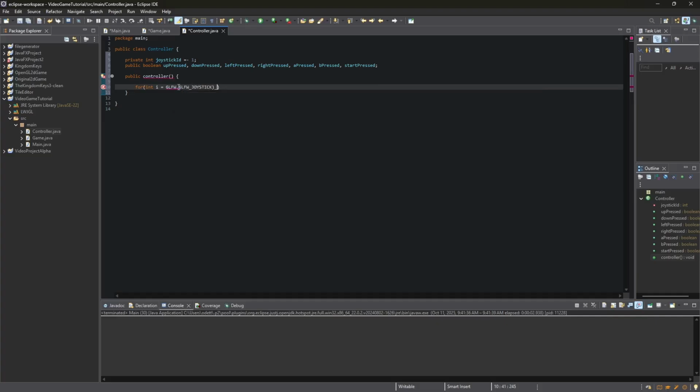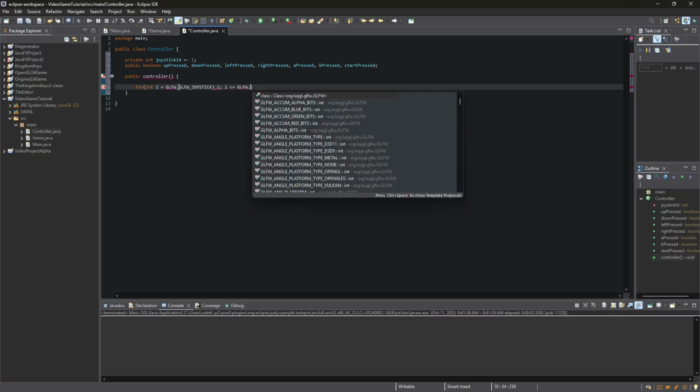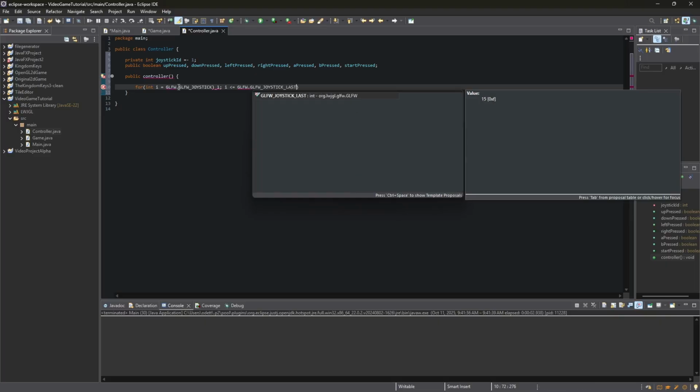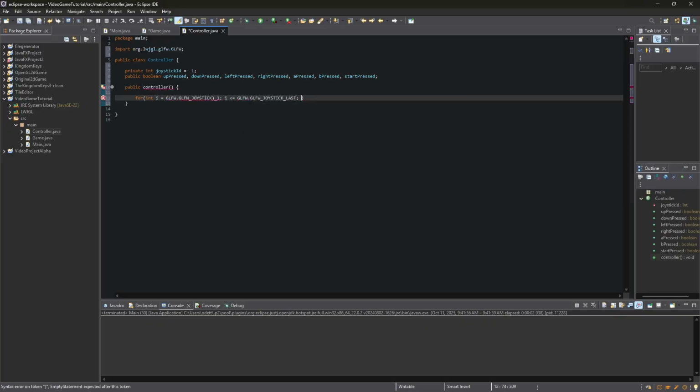GLFW_JOYSTICK_1. I less than or equal to GLFW.GLFW_JOYSTICK_LAST. I plus plus.